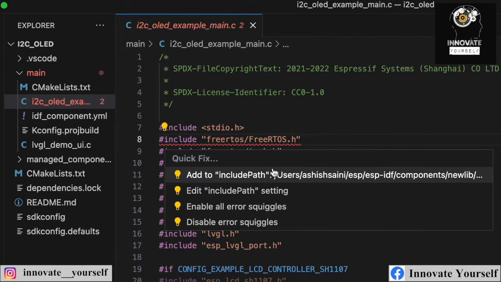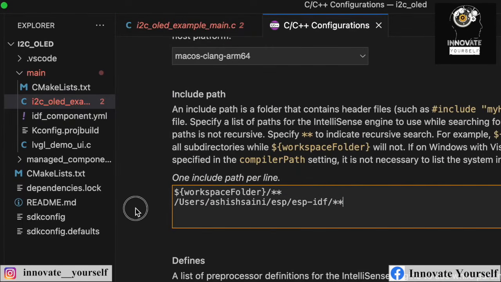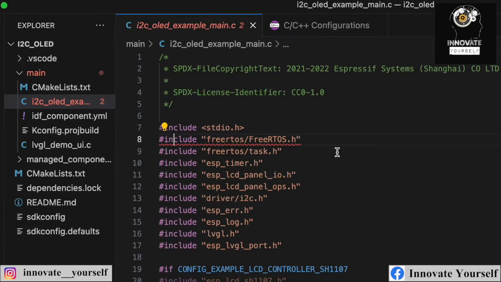Currently it's showing you like this, but when you don't have this added already, in that case it will ask you to include that. So you can click on that and it will be added over there in the settings. Like over here you can see added include path. Here I have already added that, so that's why I'm not getting any error for this. So this is what I have already done.